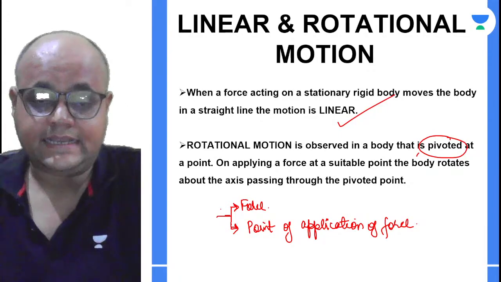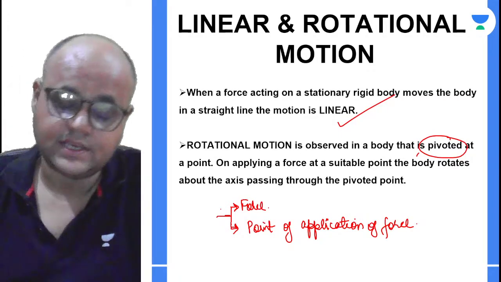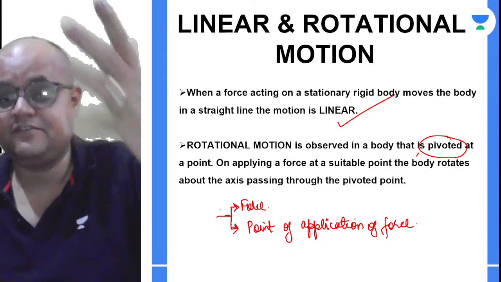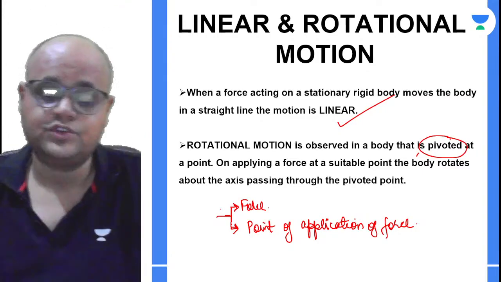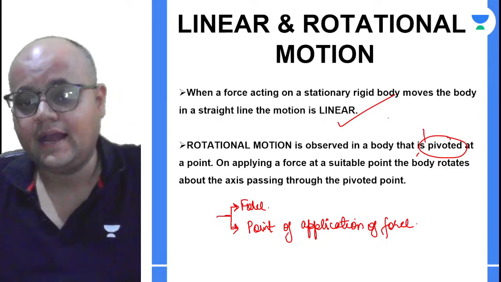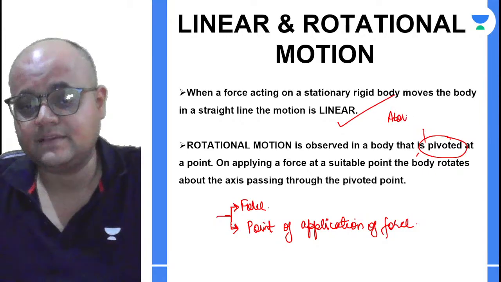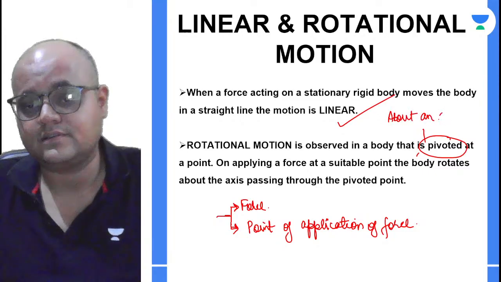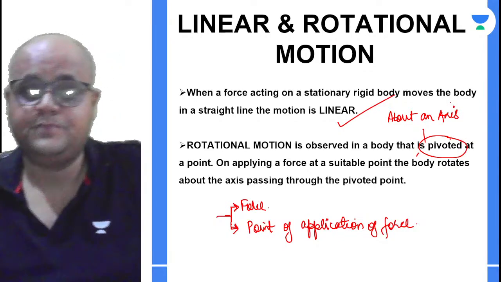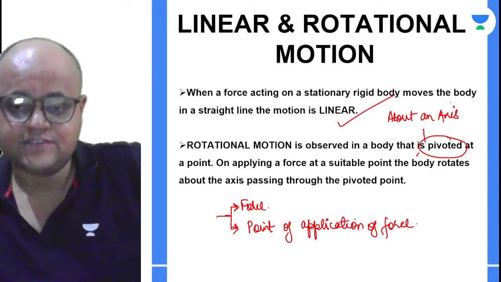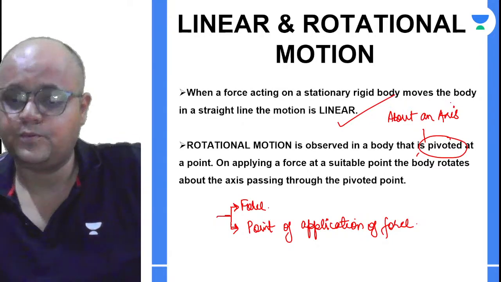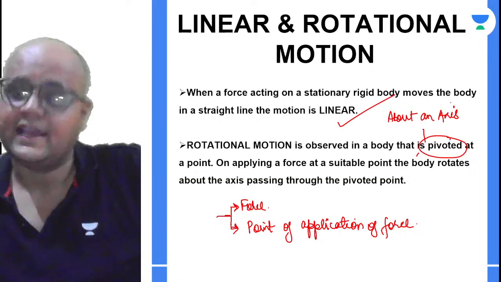In linear motion, the body always moves in a straight line irrespective of anything. In rotational motion, the body always moves about a pivoted point — you can also say about an axis. If one end is fixed, it is pivoted, so there will be an axis passing through that fixed point. Therefore in rotational motion, the body moves around a fixed point, a pivoted point, or around an axis.